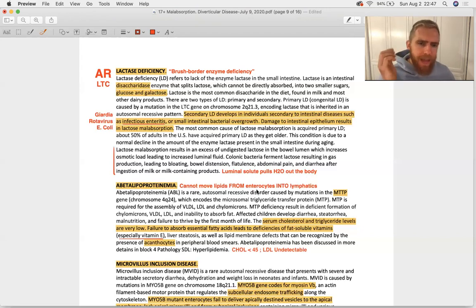And finally, lactose malabsorption. If the patient does eat or drink lactose, then the lactose can't go into the body, so it's going to stay in the gut, and it's going to act as an osmotic cathartic, which is basically a solute that pulls water from the body into the gut and just increases the fluid mass of stool.